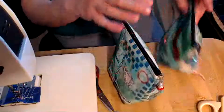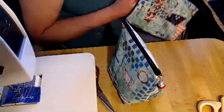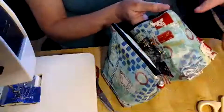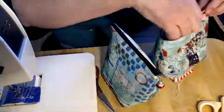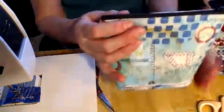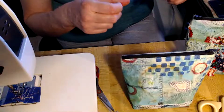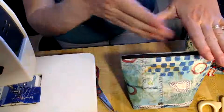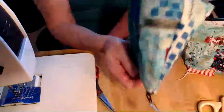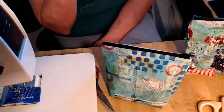I swear one looks shorter than the other, but they shouldn't be. They should be the same size. Becky, can you just square off the corners to make the bottom flat? Are you talking about where you pull the side out and then sew across? You can, but because of the way I did this, to get it in this shape, you have to make your sides at an angle. I would imagine if you had angled sides and then did that method where you flatten them and sew across, it may still work. I would have to try that. Yeah, I've done it that way before. And then when I discovered this way of doing it, I just liked doing it this way. So you have to find out which way you like best and go from there.